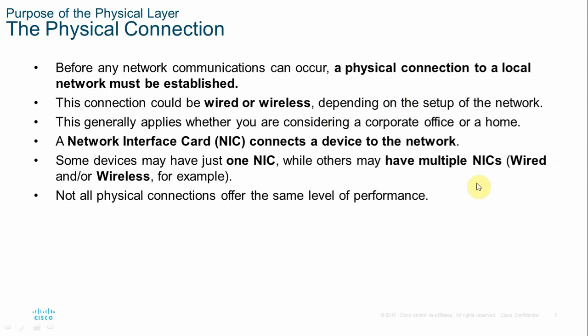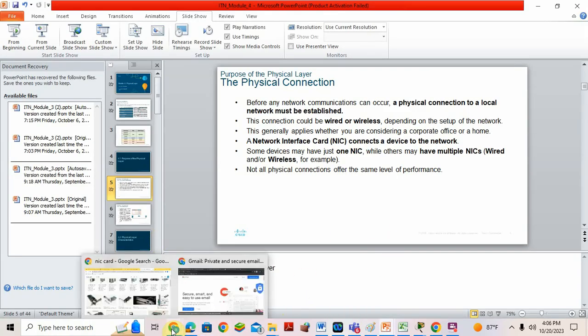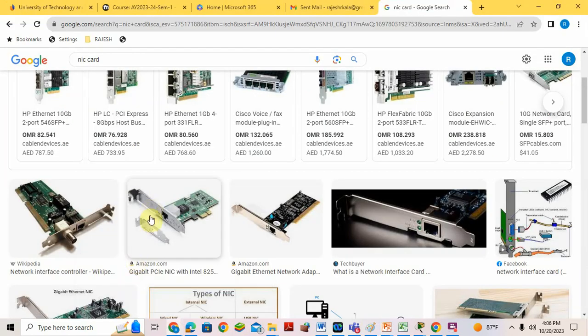The physical connection is very important, right? We need a wired or wireless connection. Then the NIC is a very important device. NIC means Network Interface Card. If you want to connect a computer or a mobile phone to any network, that computer, mobile phone or laptop needs to have a NIC card installed. I already showed this NIC card in the lab, but I am repeating. This is the NIC card, actually a wired NIC card, behind the desktop computer. Without installing this card, I cannot connect my computer to any network.